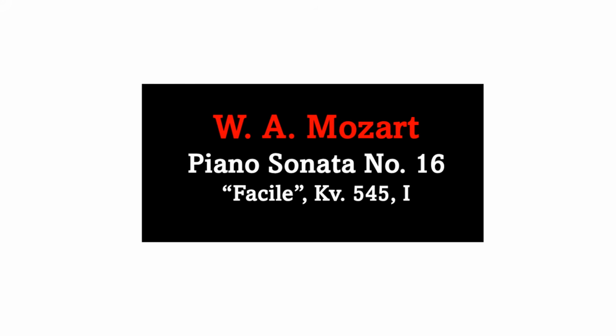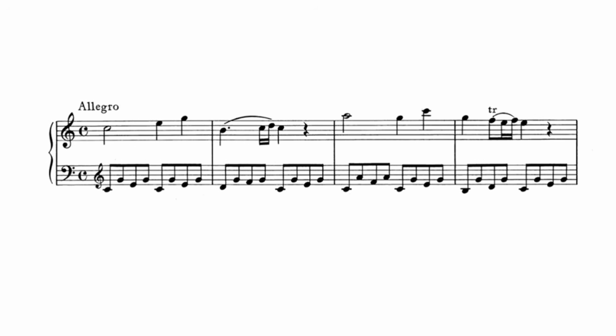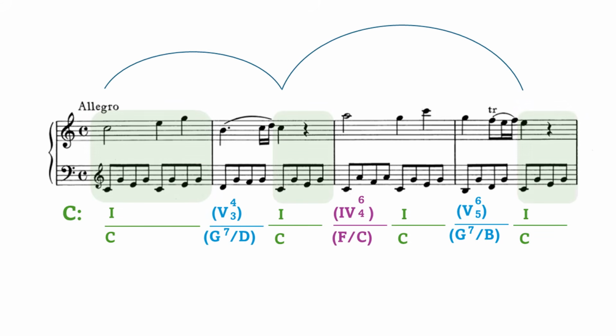Let's listen to the first 4 bars from Mozart's Easy Sonata in C major. Again, pause the video and let me know what you see. This passage is what I call a compound tonic prolongation, with 2 main cycles linked through the middle tonic chord, the second of which is also a compound prolongation on its own. The first cycle has a dominant prolongational harmony behaving as a neighbor chord.